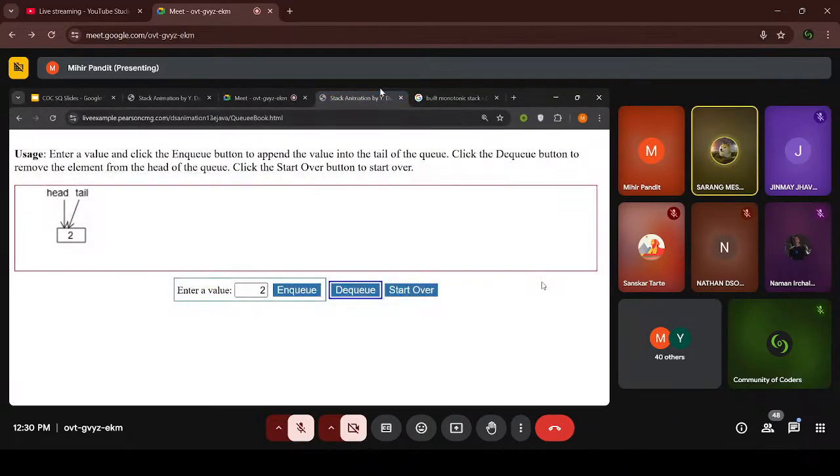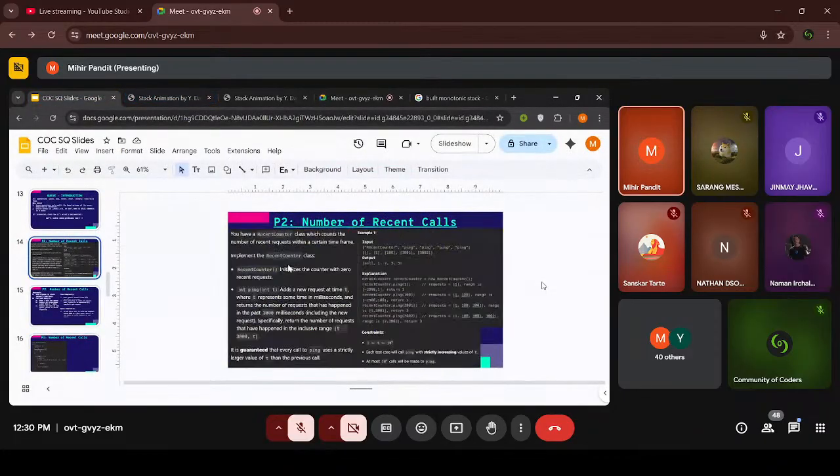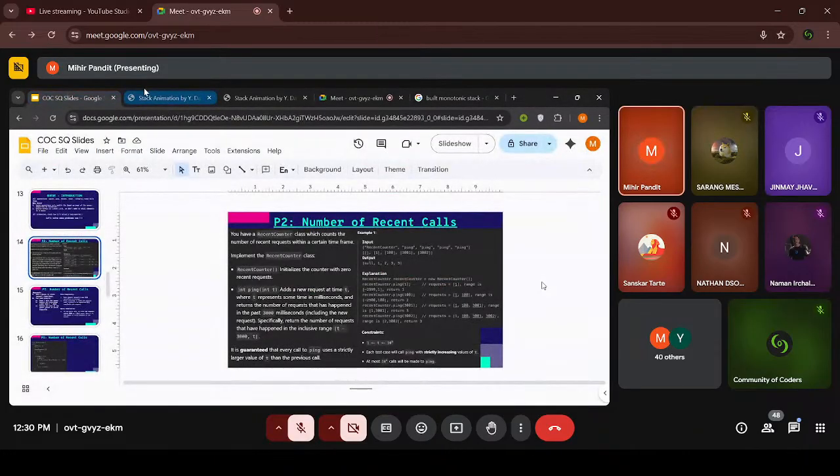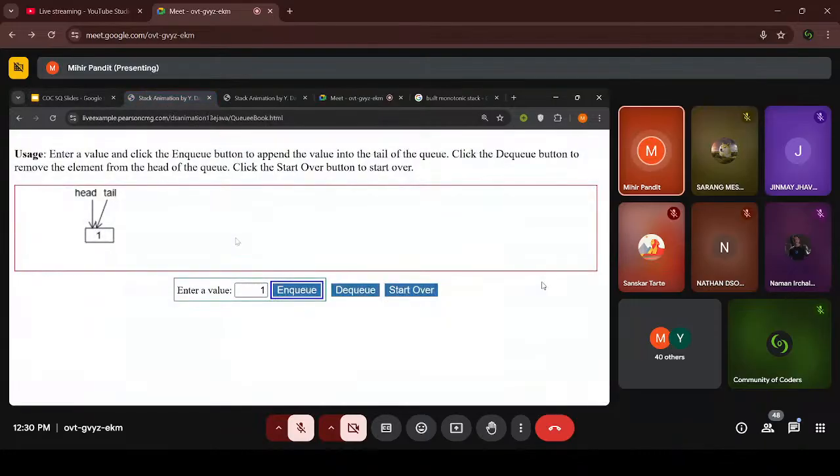Yeah, somewhat clear. Let's say you are enqueuing 1. After that, I check whether any timestamp is there beyond 1 minus 3000, that is minus 2999.